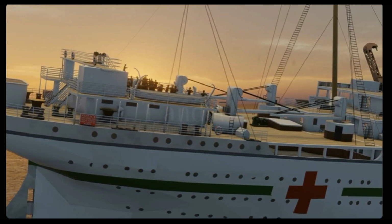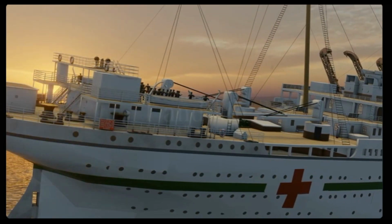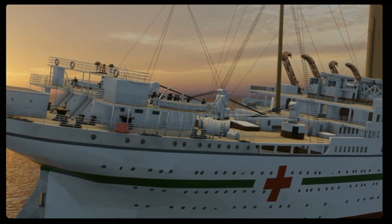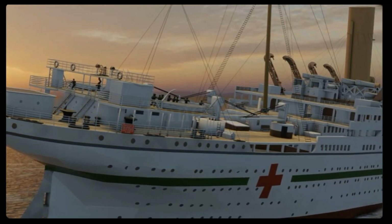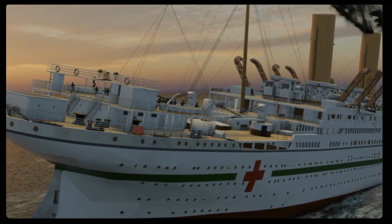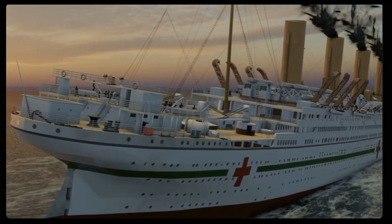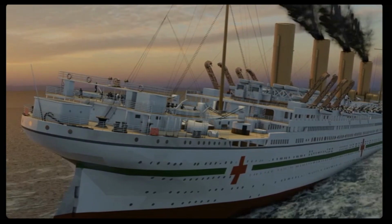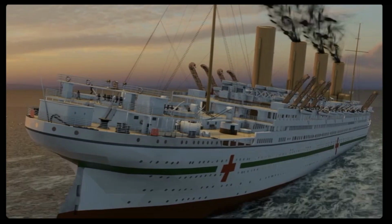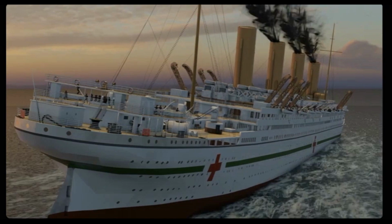Now, in a few moments, I believe we're about to see what's going to happen to lifeboats 2 and 4. And the first one, we believe that was launched first, was lifeboat number 2? Yes, that's correct. I got it wrong first time, so second time I got it right. Now, I don't know who's on the number 2 lifeboat, but number 4, we definitely know who was on lifeboat number 4, but we'll get round to that in a minute when lifeboat number 4 comes up.